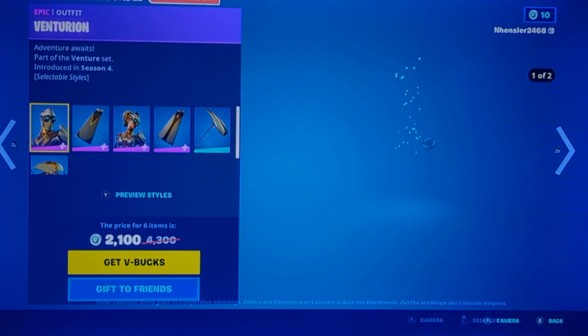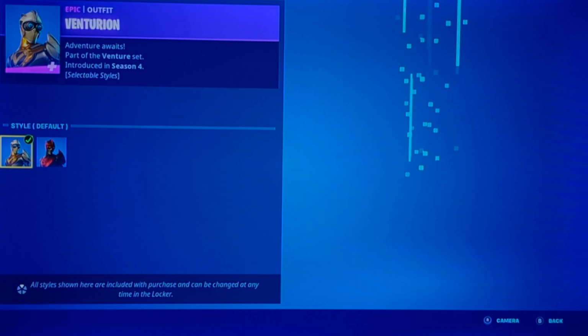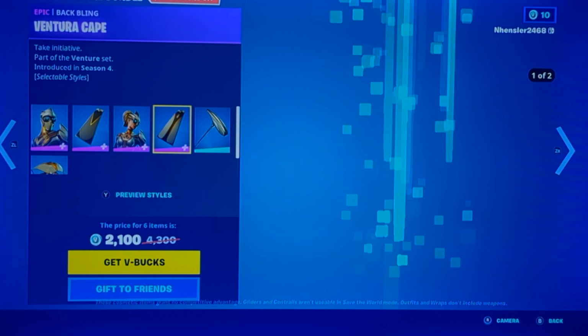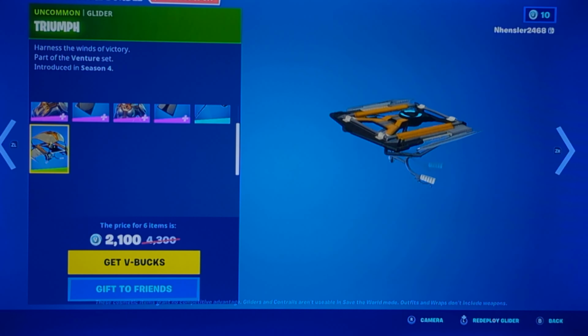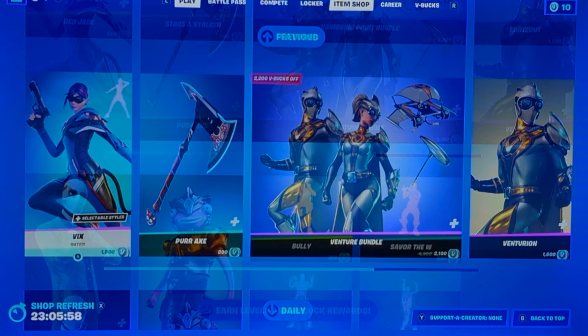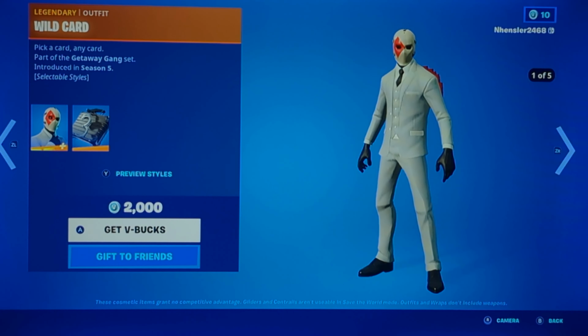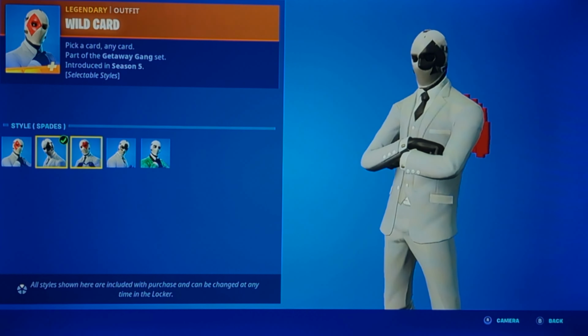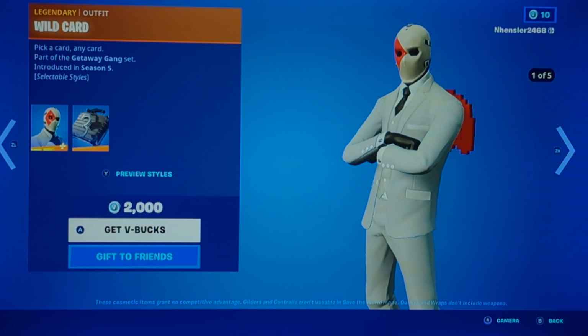I wouldn't say it's that good, but the set itself, the second style makes it interesting and kind of comboable. It's not bad, but at the same time, it's not that good. I mean, it's worth buying to a certain point, but still. Wildcard's back, has come back in a long while. I mean, looks decent, comboable, and the main skin itself looks really good.